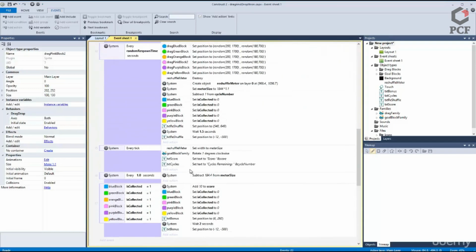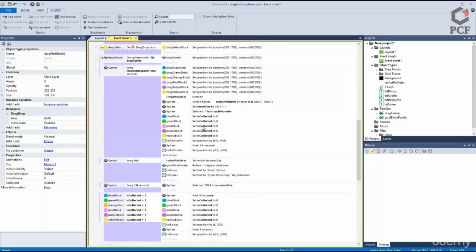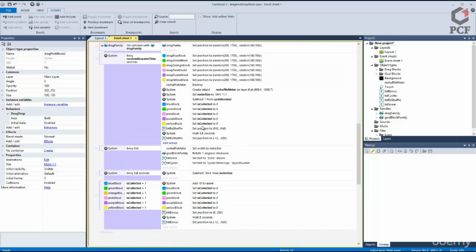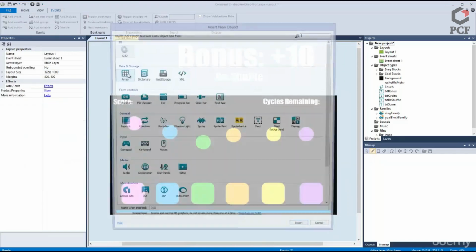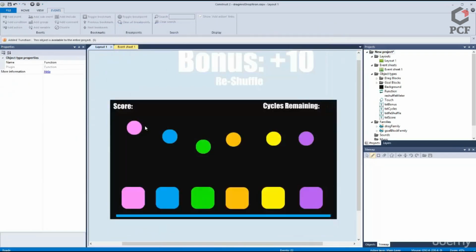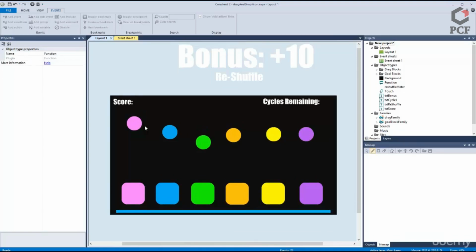So what do we need to do with this here? Well, it's actually quite simple. When we respawn it, it will trigger something here. Now, what I'm going to do is add in something called a function. Now, if you've ever programmed before, and this programming hasn't been within a visual programming language like Construct 2, you'll probably come across a function.